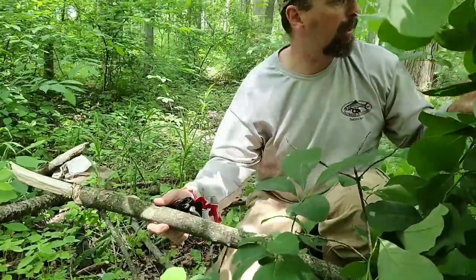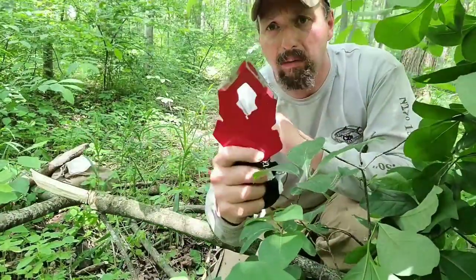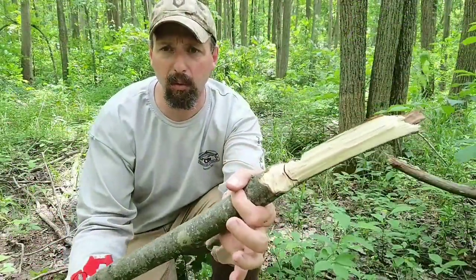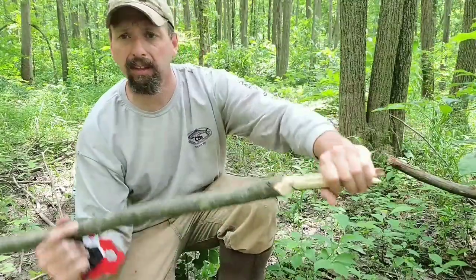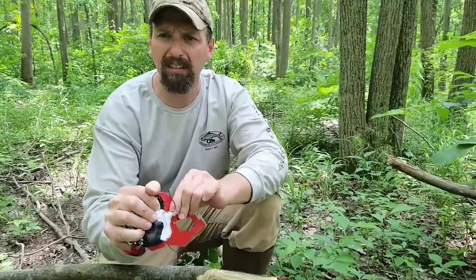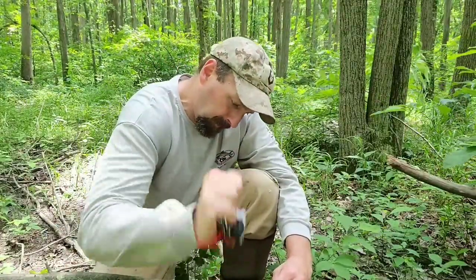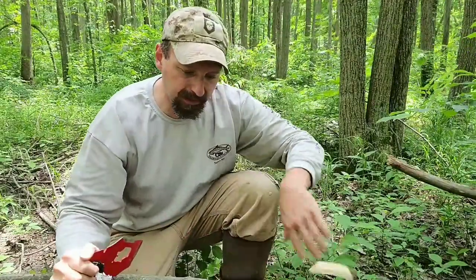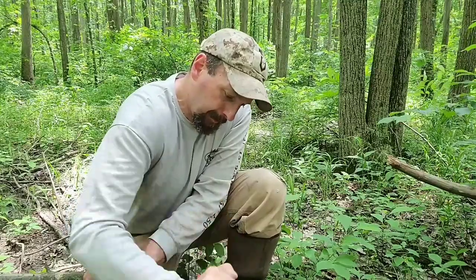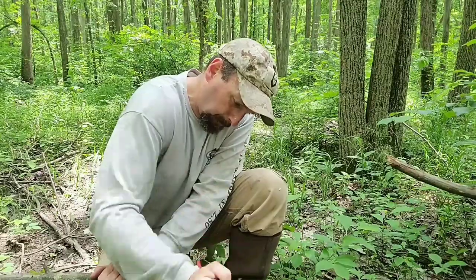So I'm going to take it over. I got a down tree over here and I'll show you probably a more effective way to use this. So the end I cut through is about 1¼ inches. This is bigger than a broomstick and I don't know how many hits it took me, but it's realistic. This is not fun, but you can completely do this. And when you start going through smaller pieces, then it's a lot more feasible.